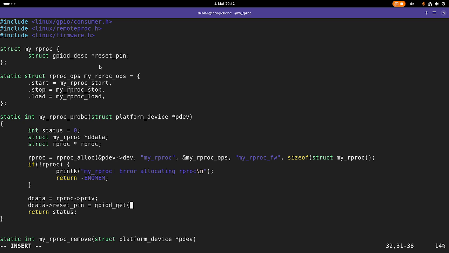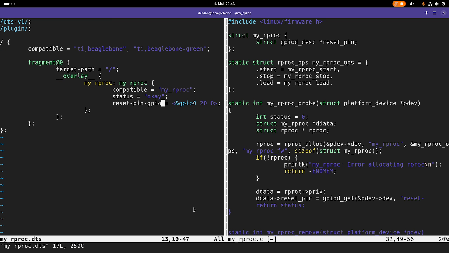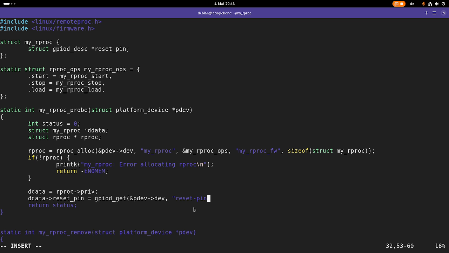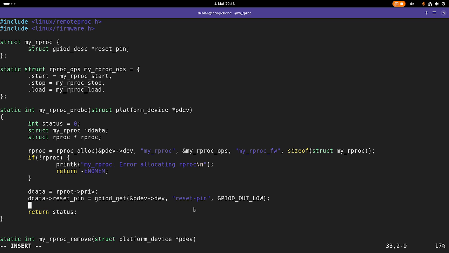So the first argument is again the device in which we can find our GPIO. The second one is the label, which was reset. Maybe let's check what it actually was. Yeah, reset-pin under -gpio. So I have to name it reset-pin here. And the last argument is how I want to set up my GPIO. And I will use GPIOD_OUT_LOW here.